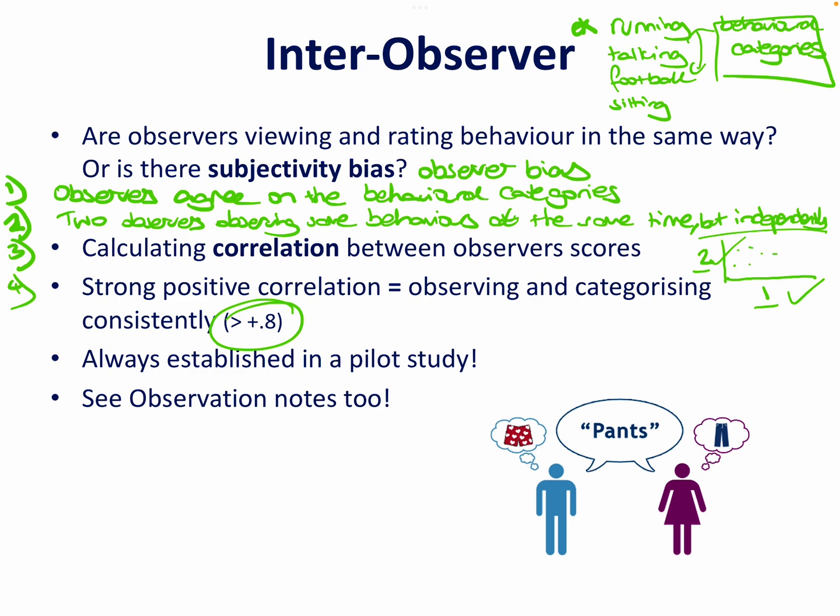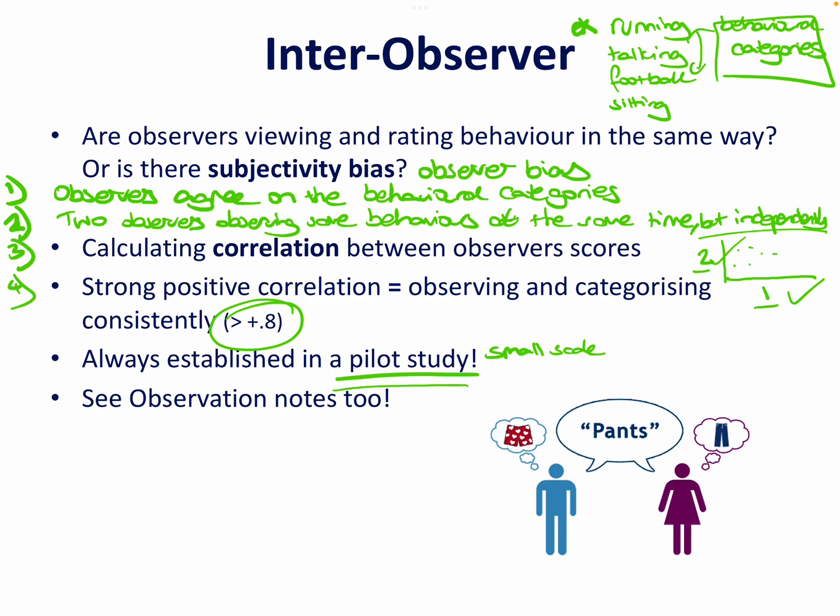If not, then maybe we want to redefine our behavioural categories. Maybe we need to specify what they are a little bit more clearly. And we do this when we conduct a pilot study. You'll learn more about pilot studies later in the course, but basically we do a dummy run. We do a test run before we actually gather our real participants. So we do a small scale trial run of the actual investigation.